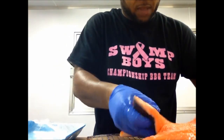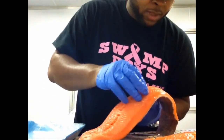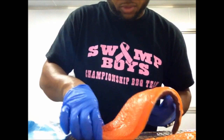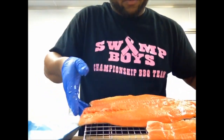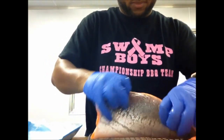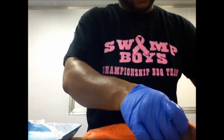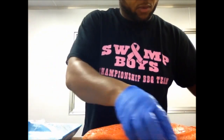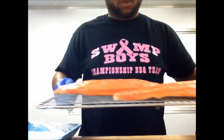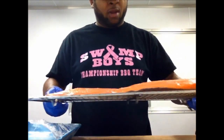So again, we're going to lay them side by side. Let me check this one. This one right here, a few bones, nothing much. It's a beautiful one. Alright, so I'll put one fat side down that way, and I'll put the other one fat side down, meaning fat side on this end, that way. And that's what I have: two beautiful fillets of steelhead trout.